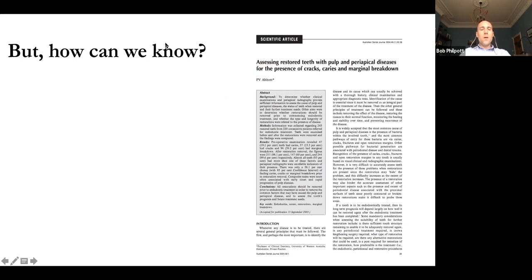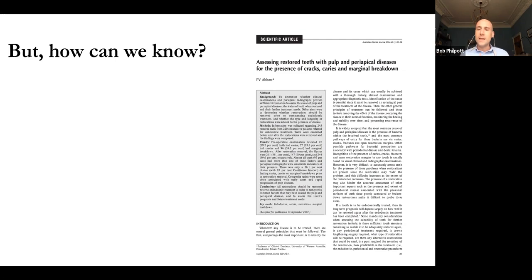It's interesting. I think part of that is to do with simplicity. Because the simplicity of taking out a direct restoration, it's great because you take out that restoration, you can assess everything. If you look at the results from this paper, they found that when you looked at a tooth clinically and radiographically, and I always say this, and when I read this paper, I always question why I say it, but I always say if a tooth looks clinically and radiographically sound, you don't necessarily need to take out the restoration. Paul Abbott in his paper found that you miss cracks 60% of the time.